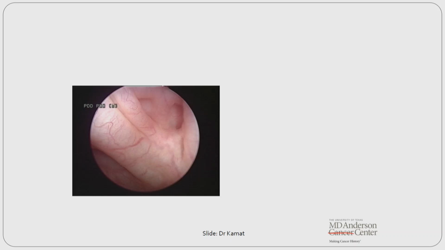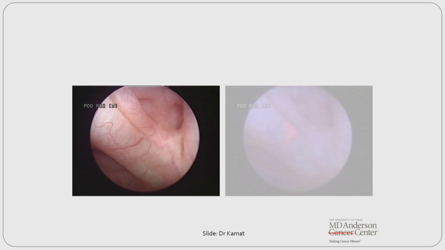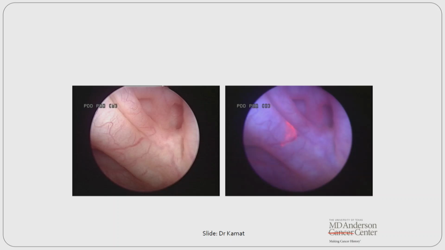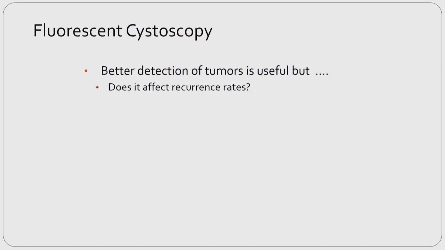This, however, is an example of a tumor that I can't see. I'm not sure I could see this even if it was pointed out to me. There's nothing there on that particular view that looks abnormal on the white light to me, but on the blue light you can clearly see this one patch which when biopsied was carcinoma in situ, and that clearly changes the risk stratification and management of this particular patient, maybe not the previous patient who had one additional low-grade tumor. But the bottom line is not every tumor that's detected on Cysview is life-threatening, but many are, and many can't be seen with regular white light.